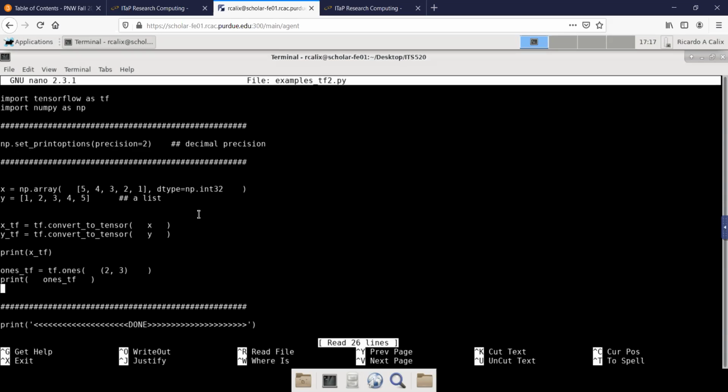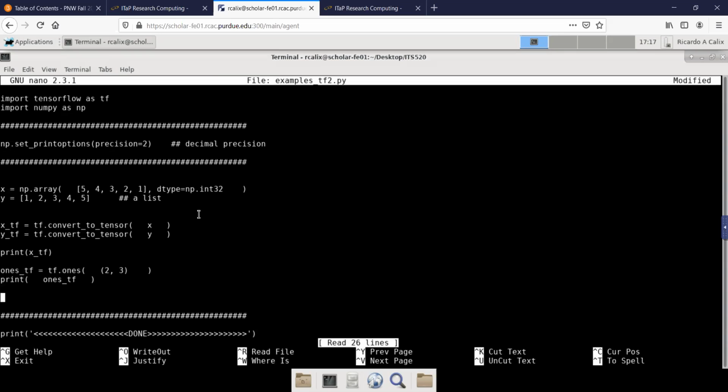So now, what if you don't want to print that whole TF tensor, and you really just want to print the data? What can you do then? Well, as it turns out, TensorFlow 2 also has something for that.